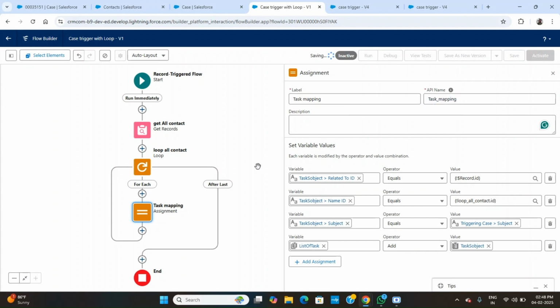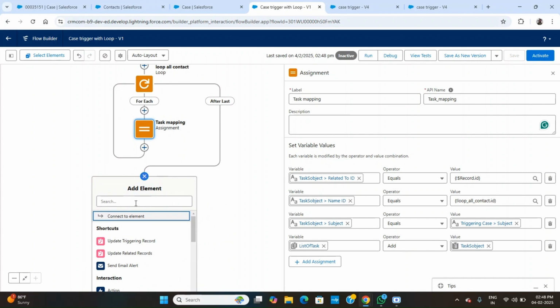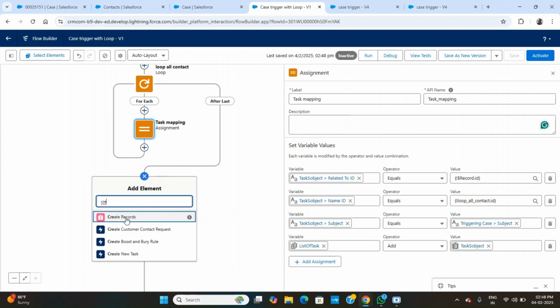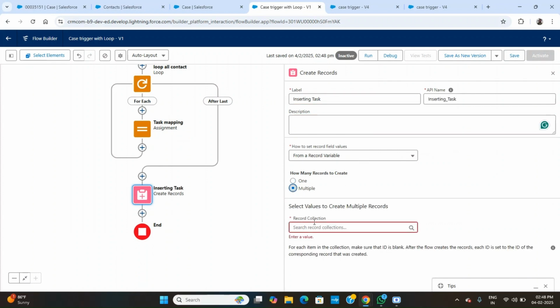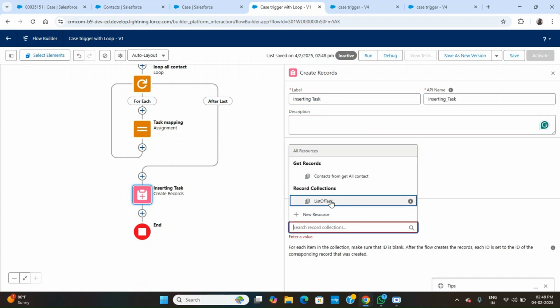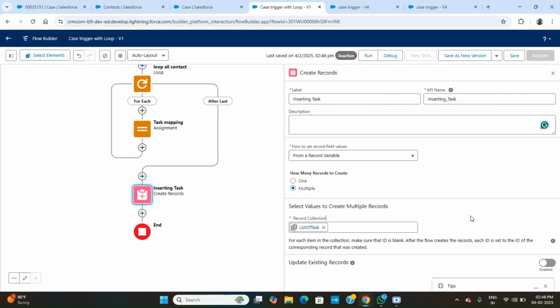Usually, after that, what we will do, we will just insert. So create a record task. So multiple task. We will select the list of tasks.